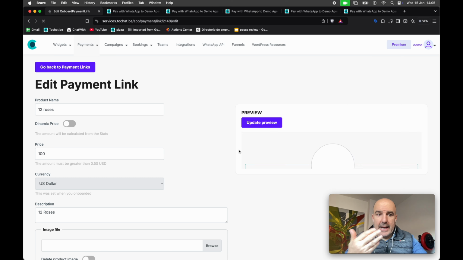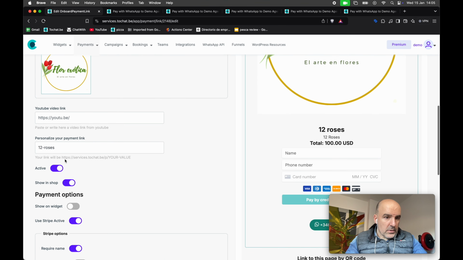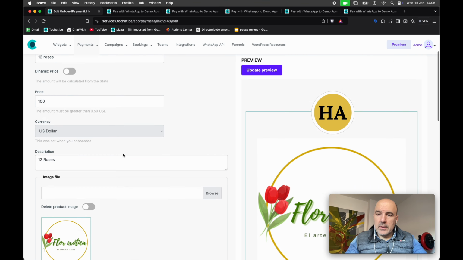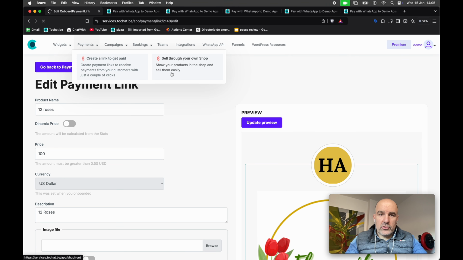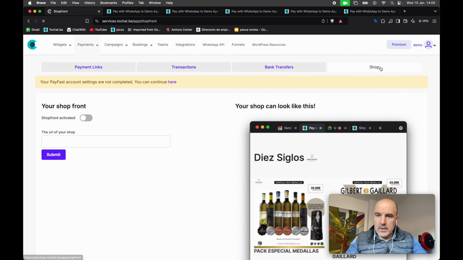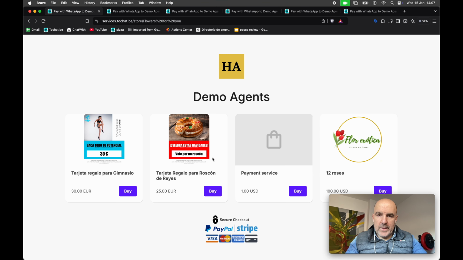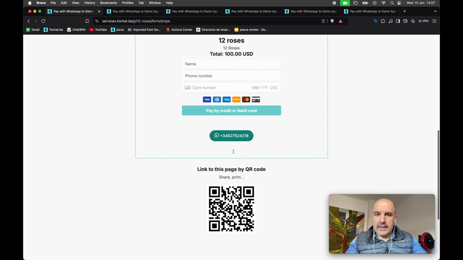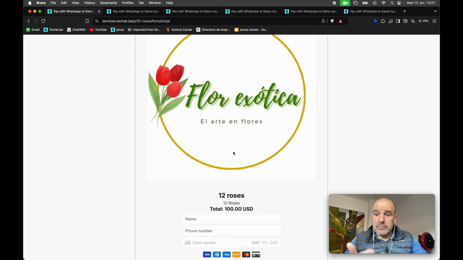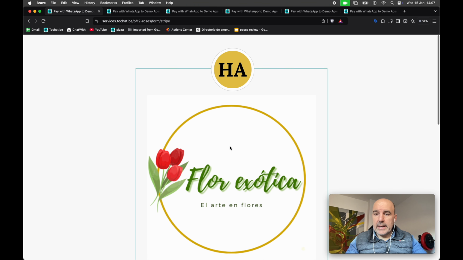And there is another option, and that is to show in shop. What does that mean? What is the shop? The shop is here. We can activate the shop, and we can put here flowers. Now I have only the items I want for users to buy. So they can click buy, they see the checkout, and they can buy the product. You can add more content, you can add a YouTube video, you can add images. So this is for you to create the checkout.